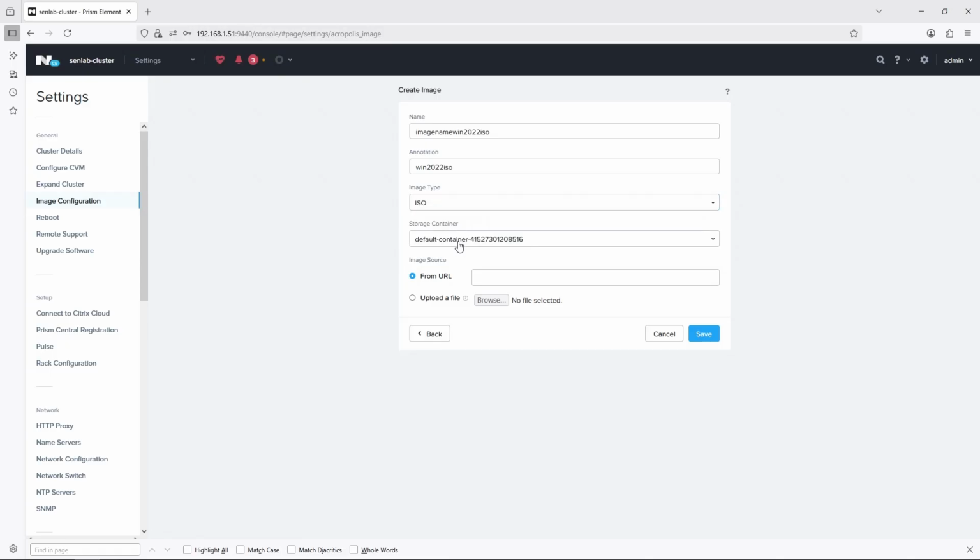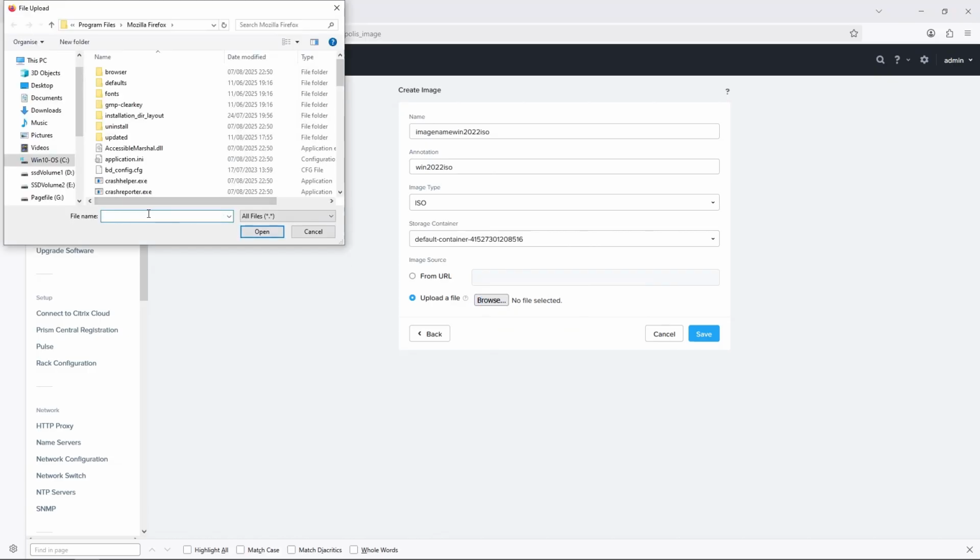Select the storage. Here it's a default container. And choose Upload the file, Browse, and browse for the Windows Server file.